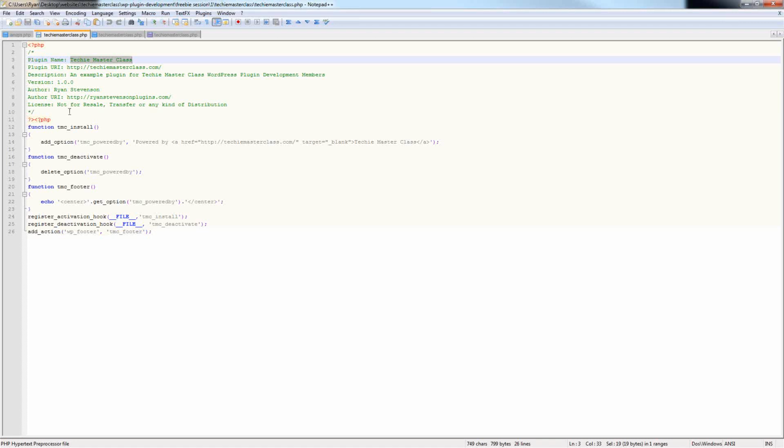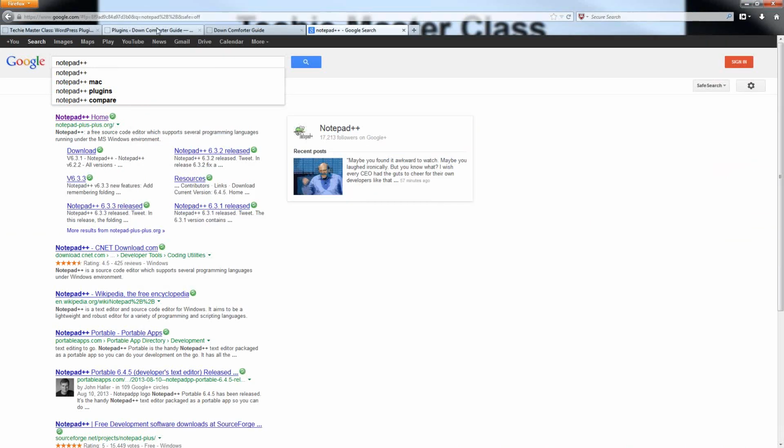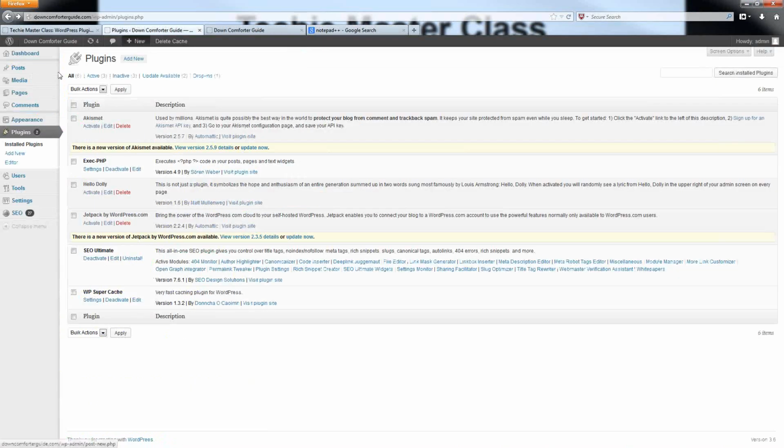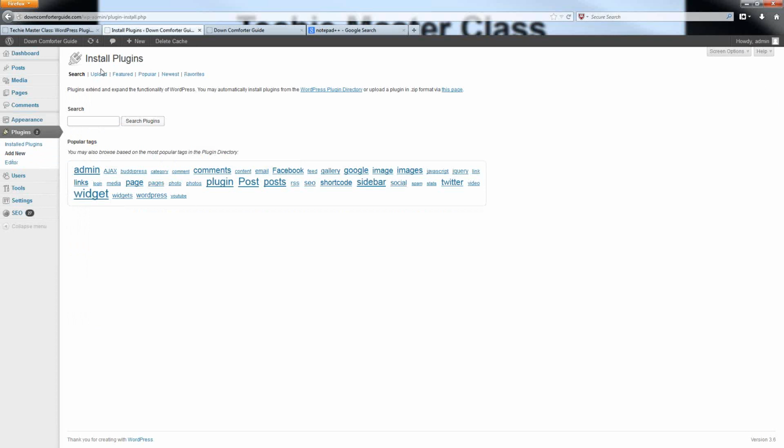Now, before I actually proceed with showing you the coding here, I want to take this plugin and actually install it on a website real quick so you can see all of this information up top here actually relayed into WordPress. Now, I'm on a WordPress site here. It's not any special kind of WordPress site. It's actually not even a completed WordPress site yet. It's simply a site that I'm using here for this tutorial.